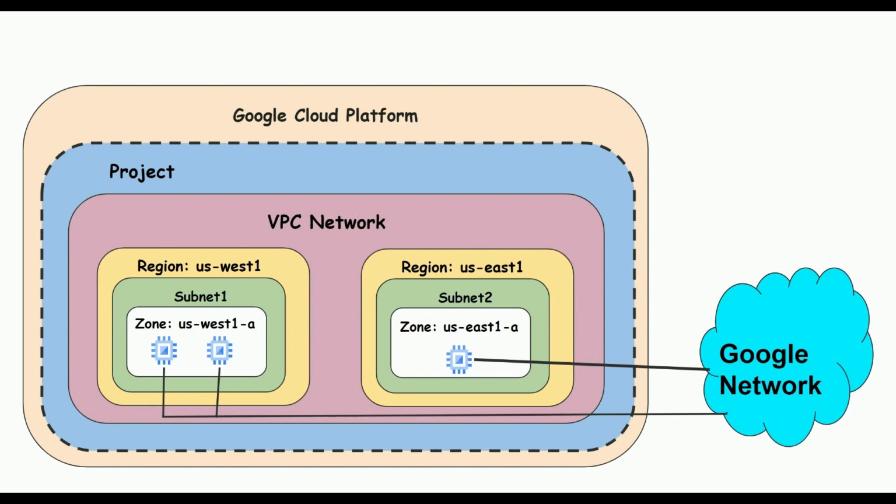And so we know that both regions are in different geographical regions, right? Then how come this particular resource and this particular resource can communicate? That's, as we said, though they are in two different geographical locations, they are part of the same network, and they communicate through the Google physical network, because our Google platform is built over their Google physical network, right?